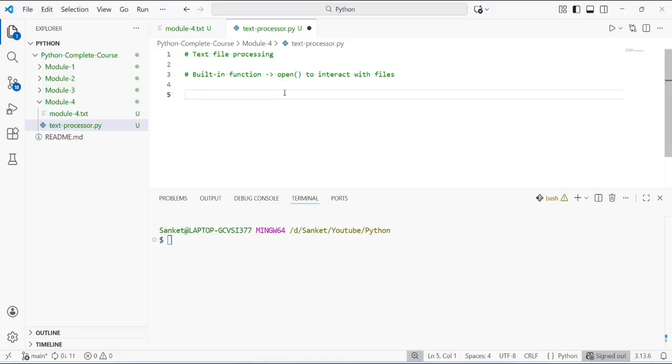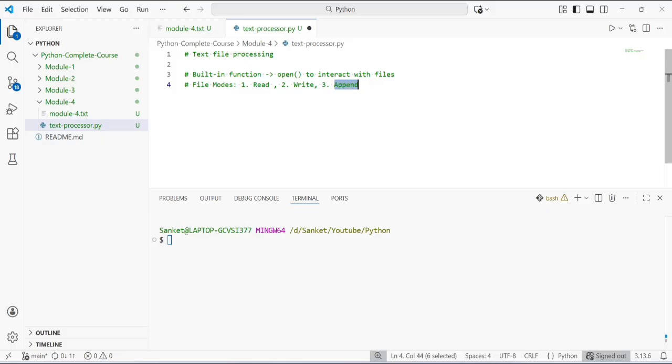There are a few modes which you need to understand before you work with files. File modes are required when you work with files. First one is read mode, second one is write mode, and third one is append mode. As the name itself suggests, read mode is essential when you want to read the file, write mode is essential when you want to write the file, and the third one is append.